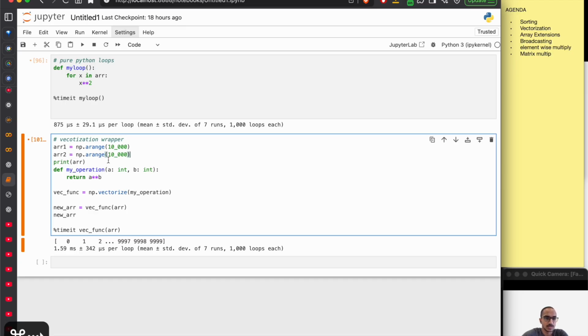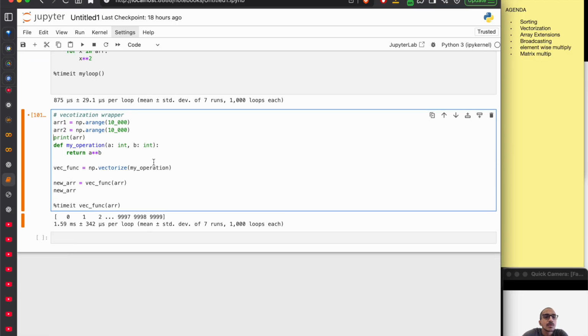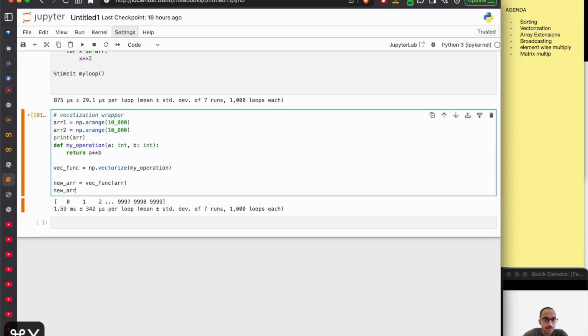The shapes of the arrays have to be the same. So if one of them has 10,000 elements, the other array should also have 10,000 elements. And this is the function, and then we pass array 1 and array 2 into our vectorized function.